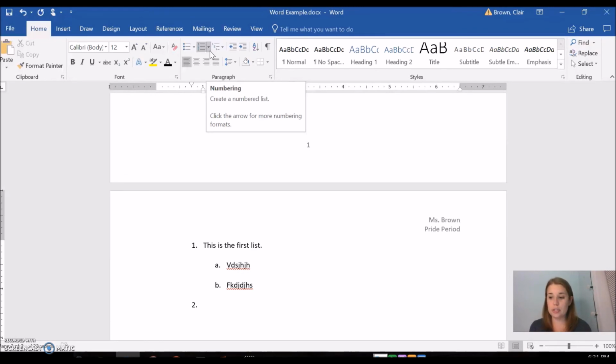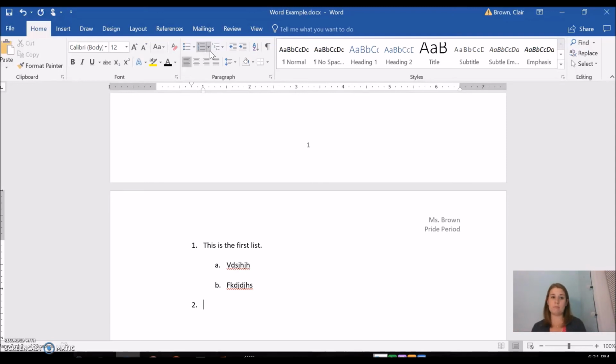So some things you should have learned: you should know how to open and save, which were the same as in PowerPoint, change font size and color, add headers, footers for page numbers, double spacing and indent, bulleted list, and page break. Now there's one more thing that I forgot to show you, and that is how to edit your margins. So your margins are automatically set to be 1 inch, which is the common size that you'll use.